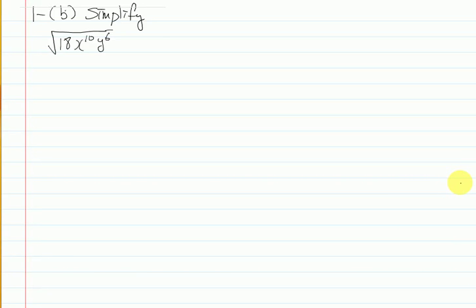Okay, in this case, we want to simplify this expression which comes in radical form, the square root form. So one of the methods was what? Try to remove the radical forms, right? Then one of our algebra formulas is the square root of a times b is the same as the square root of a times the square root of b, which means what? We can separate this multiplication and division for square root form, right?